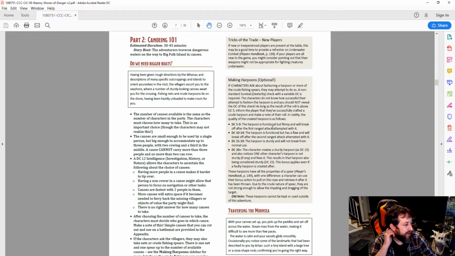So if the characters ask about fashioning a harpoon or more of the crude fishing spears, they may attempt to do so. A non-standard survival dexterity check, which is cool, right? So it's not using wisdom, it's using dexterity. With a variable DC required. The characters do not know how successful their attempt to fashion a harpoon is, and you should not reveal the DC of this check. As long as the result of the roll is above 5, inform the player that they've successfully crafted a crude harpoon and make a note of their roll.